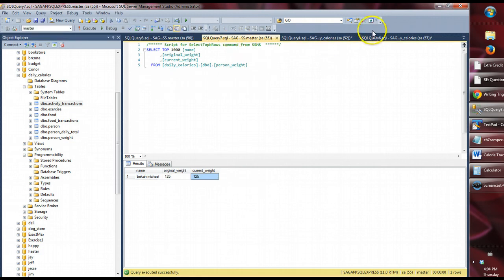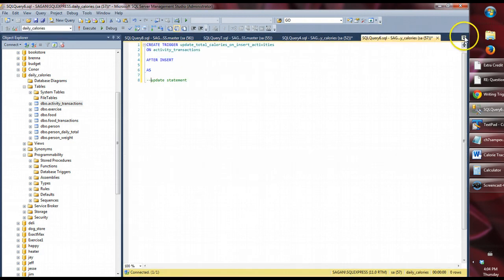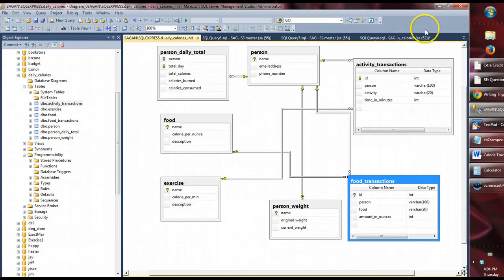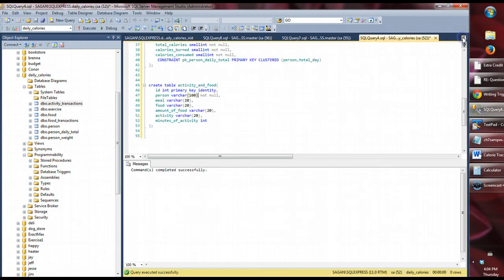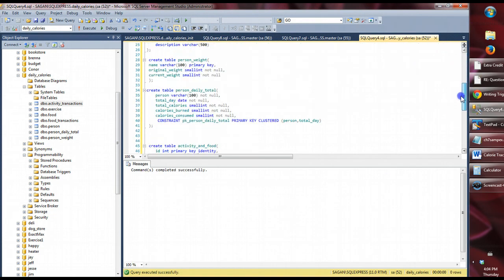So, you should compile, even if you do the work in the diagram, you should create the insert, create statements, all of your update statements, anything that you have, all into one big window. So here I have my create table statements.